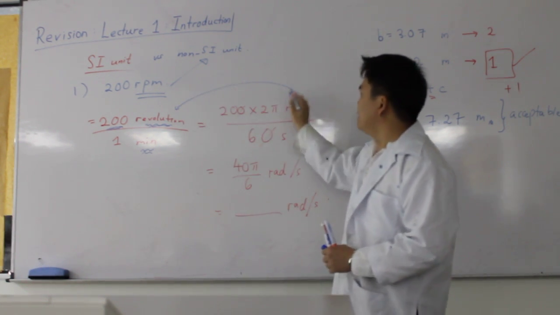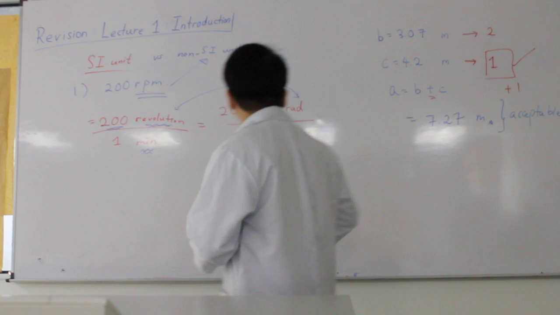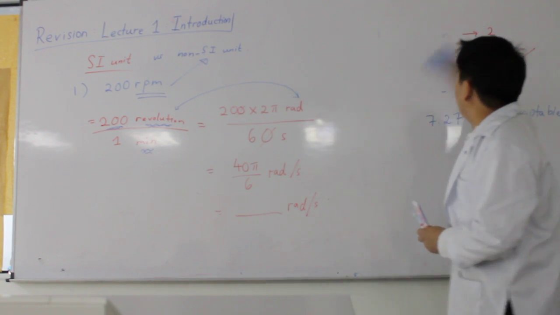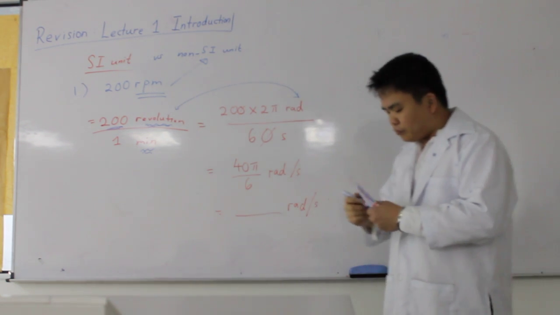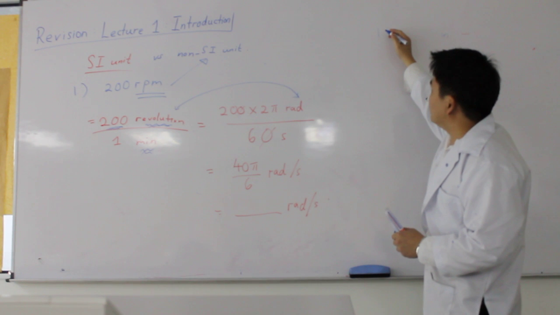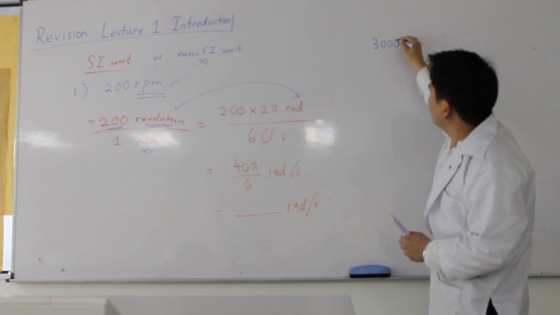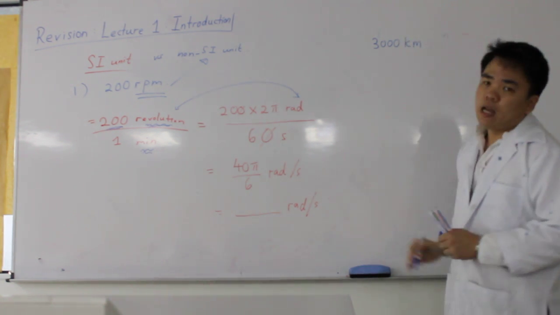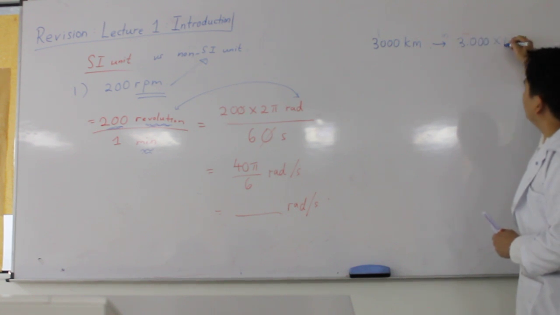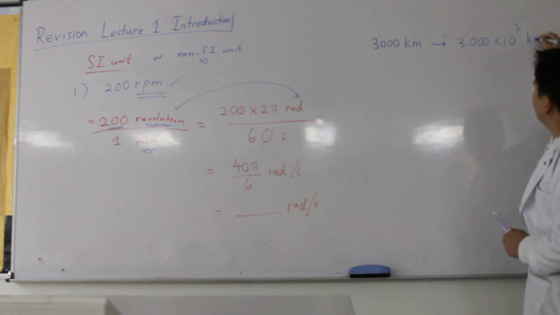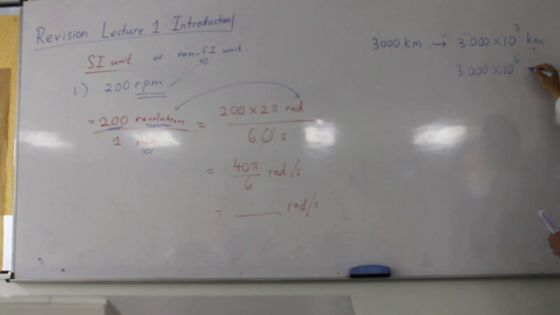And for example, RPM is a common question. To let you have a better idea, we try to take a look at all those, even though we say it's an SI unit. Let's say we try to form it into scientific notation. For example, if it's 3,000 kilometer, then it's better you put it as 3.000 times 10 to the power of 3 kilometer, which is also 3.000 times 10 to the power of 6 meter.